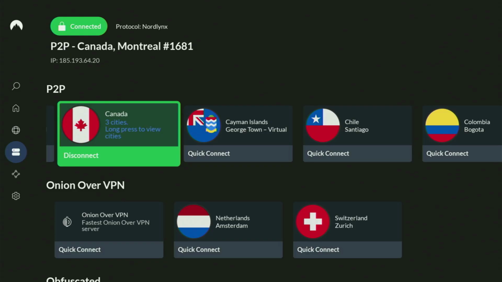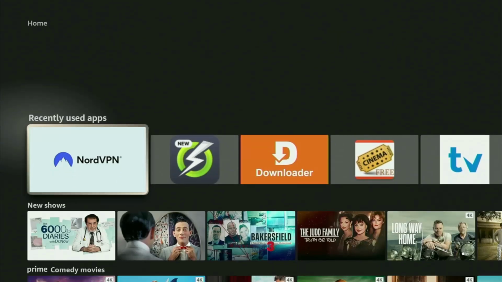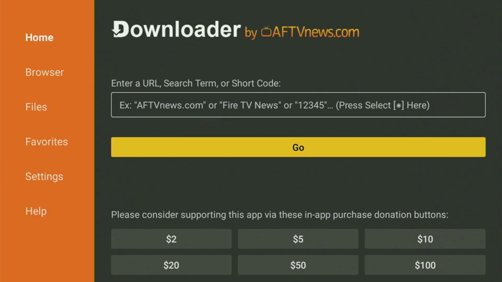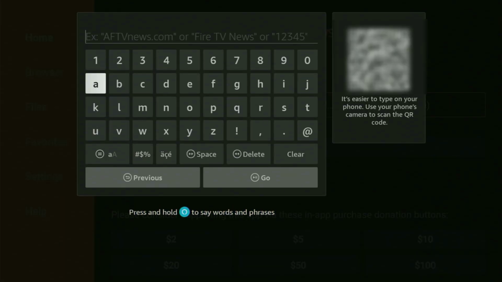And now, finally, let's use Downloader safely. So we return back to the list of apps on the Firestick, locate Downloader, and open it up on your device. And then, when the app opens, here in the Downloader home screen, you will see this big search bar appear in the middle. Let's open it, and the virtual keyboard will pop out on your screen. We'll be using this keyboard to enter a link, which will allow us to download Stremio to your Firestick device. And now the link is going to be stremio.com.